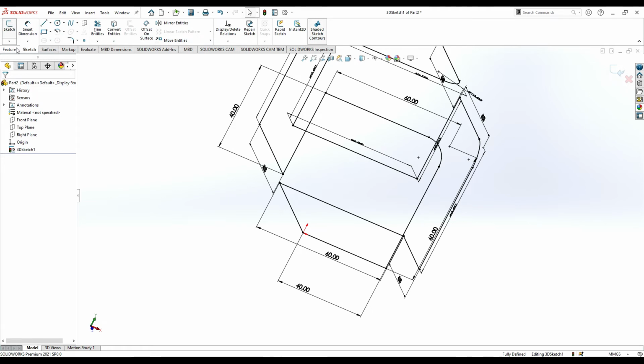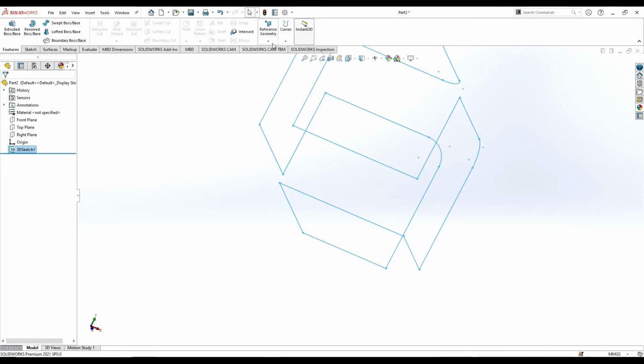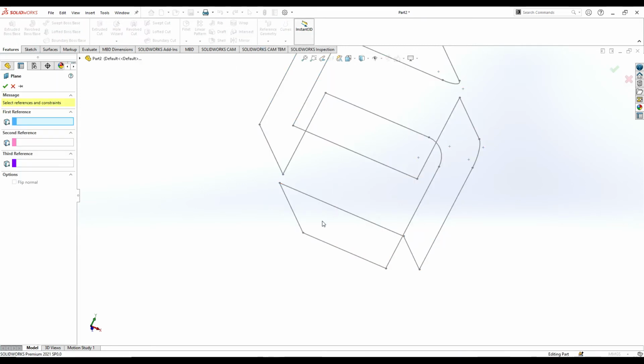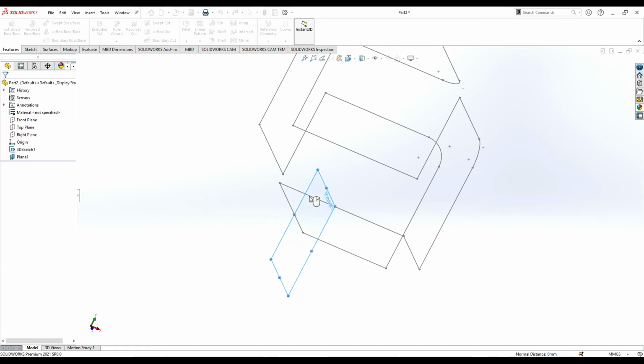So we will go to reference geometry, but before going there, we have to exit this sketch. So let's exit the sketch, and then choose the plane. We will select this point as the first reference and the line as the second reference, and the plane has been fully defined. So let's click OK.